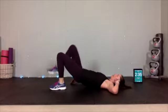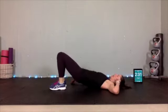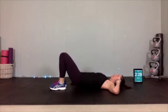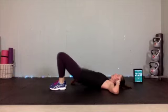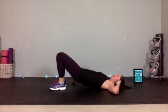Whew. Eight, seven, glutes, glutes. Press through all four corners of your feet, not just your heel. And four, three, two, rest it down.